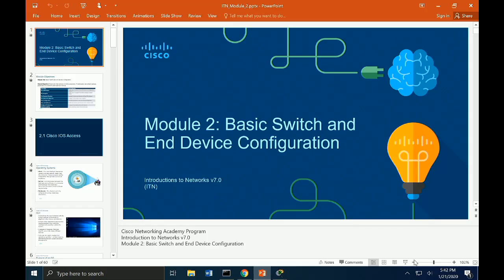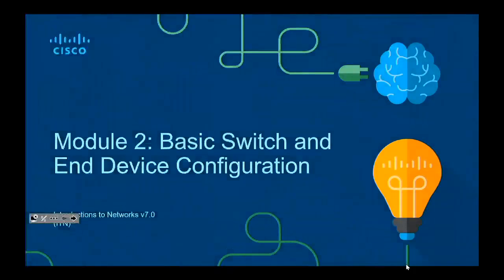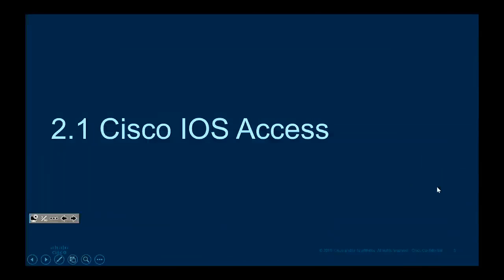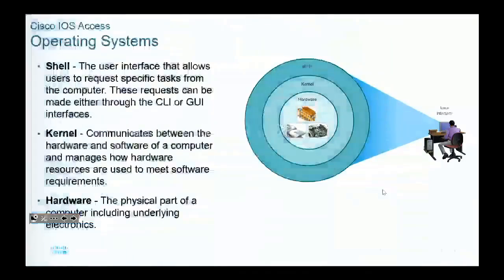And we're going to get into Module 2. So it's broken into topics, and here's a list of topics. We should be familiar with navigating through the Cisco iOS. They call that the Internetwork Operating System, iOS. Okay, and exactly what is an operating system? Most computers or smart devices on networks that we're using have an operating system. Sometimes people call them firmware, depending on the type of device it may be.